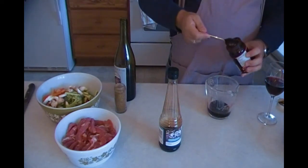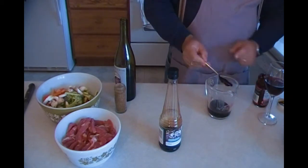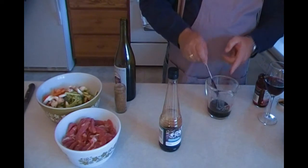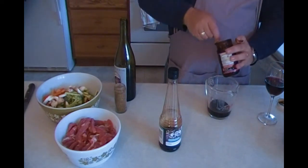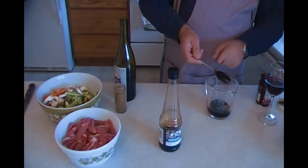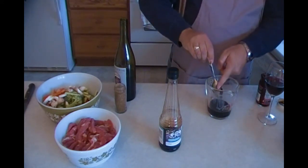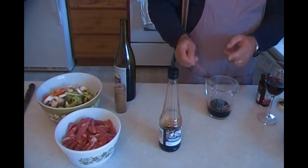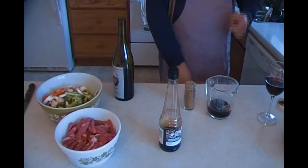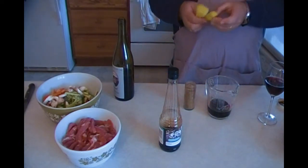Now, this hoisin sauce is the thick kind. There's a liquid kind you can get as well. You can use either one. With this, you're going to use 2 big spoonfuls. If you're using the liquid one, you want to put in about 50 milliliters. This is going to be about 35 milliliters because the thicker stuff is stronger. And then we're going to put in about 2 teaspoons of garam masala, which is about 10 milliliters.